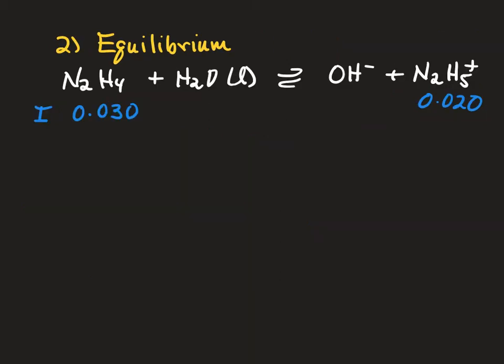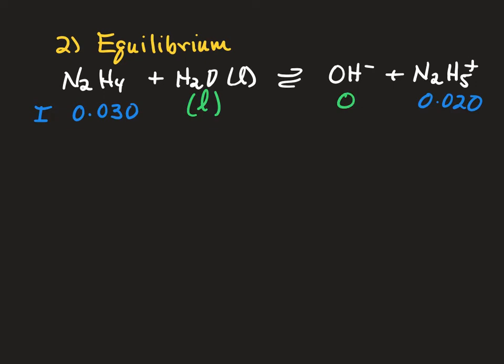So here's where we ended up on the previous slide. We've got our hydrazine reacting with water. The water's liquid, to make hydroxide ions plus hydronium ions. And we had our initial concentrations determined after the complete process, where we had 0.030 molar hydrazine left after the complete reaction, and we had made 0.020 molar hydronium ion. And water is a liquid, so its activity is going to be 1. We don't worry about that.